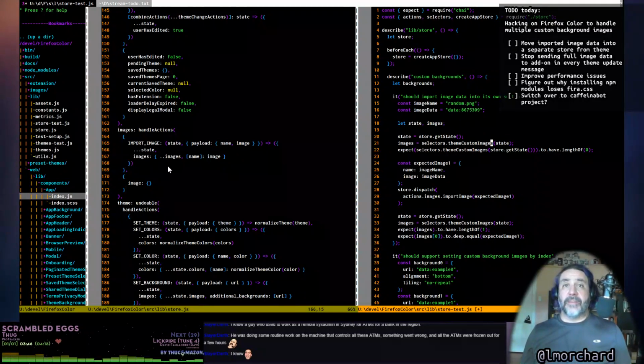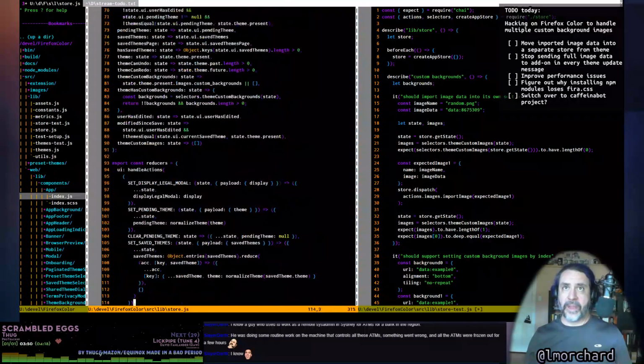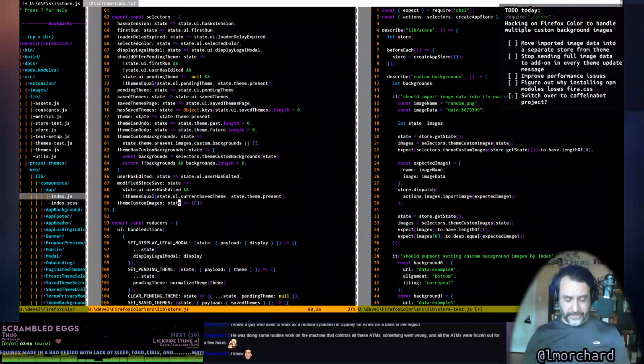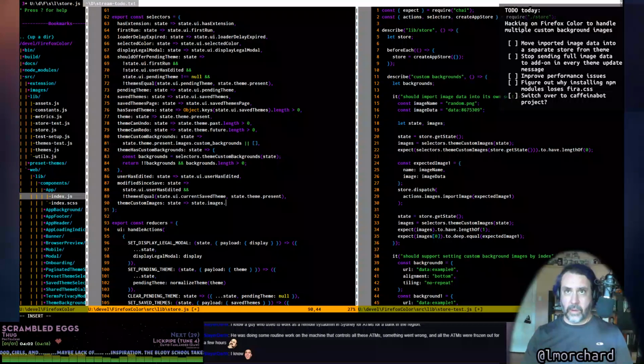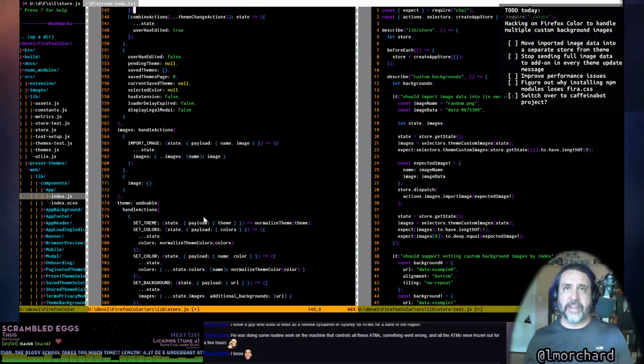Oh yeah, and I have to change my selector, because it was going to be a list and it is now going to be an object. I can't get away with just returning an empty list, so I'm just going to straight up return that section.